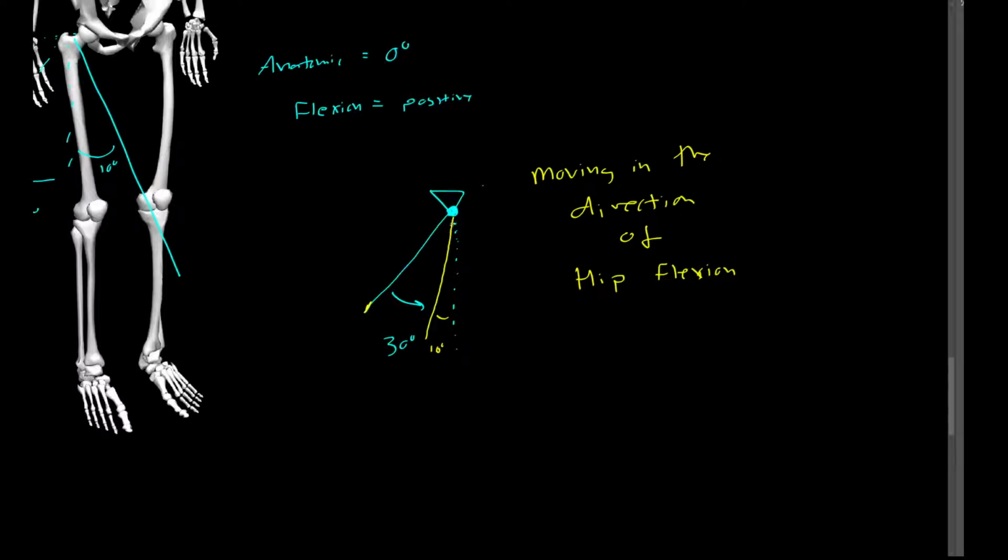Even though we have not crossed this invisible line that sets the boundary between being, and I'll do a different color for that, let me draw a little diagram here. So over here, hip angles over here, this is being in hip extension. And over here, if the position of your hip is over here, then you're being in hip flexion.